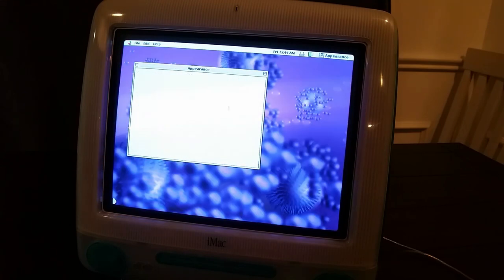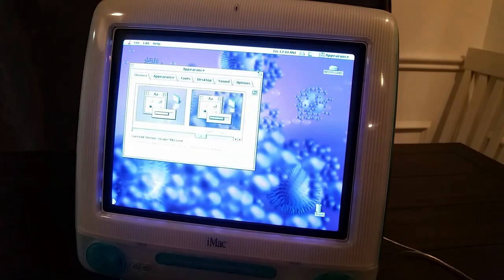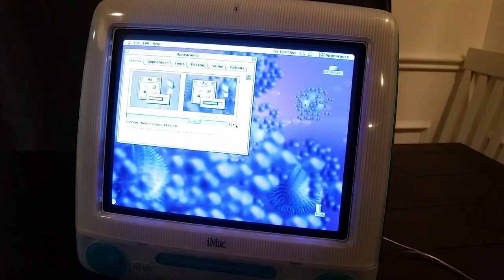And what others do we have? Now, this is the funny one. This really purpley theme. Let me move this out of the way here. Yes. What does that look like? Looks a little bit like COVID, doesn't it? Yes, it does. It's a lot more purple if you can see it with your own eyes than on here. The camera's just making it very blue, but it is a very purple desktop wallpaper. These spiky things look like the COVID-19 virus. It's very strange that something like this was around that far back.